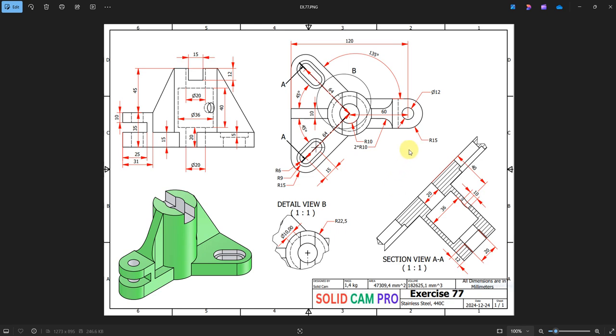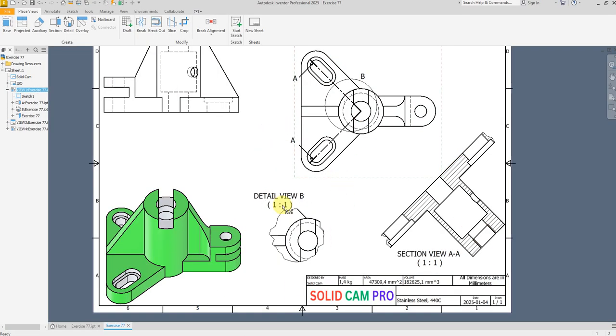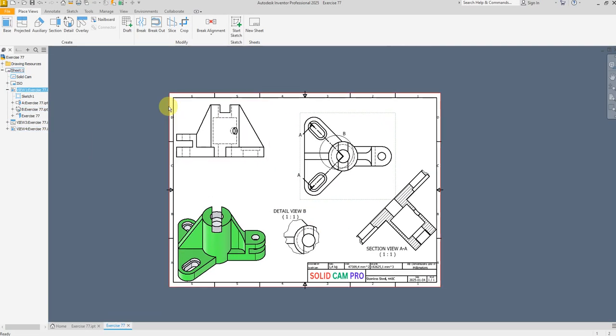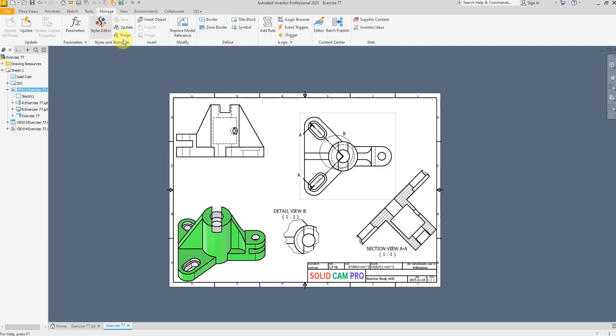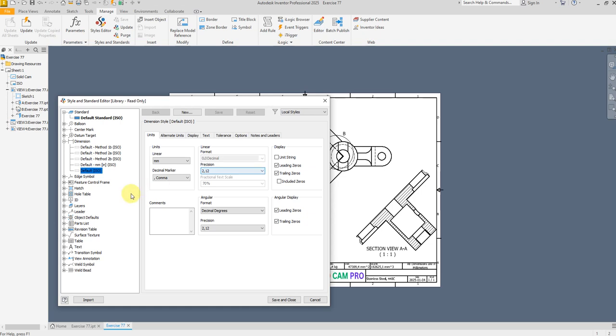Now we will make these dimensions horizontal for the hole, radius and chamfer. So let's select manage, style editor, dimension, and from here select default ISO, unit millimeter, display.